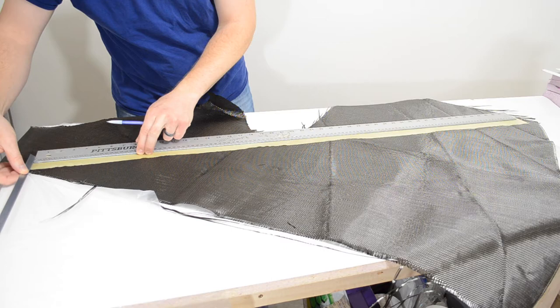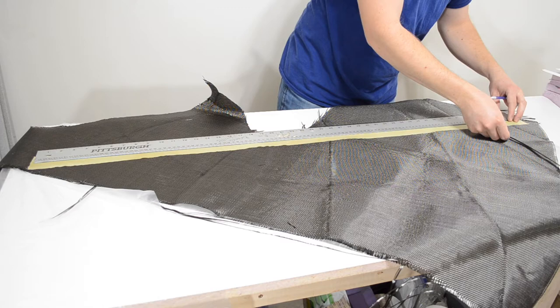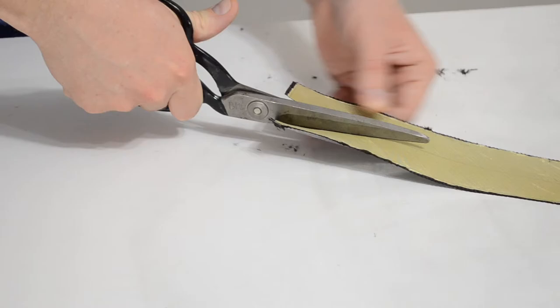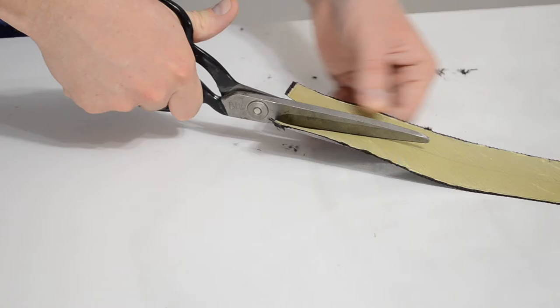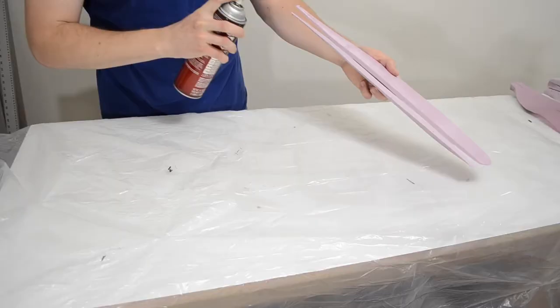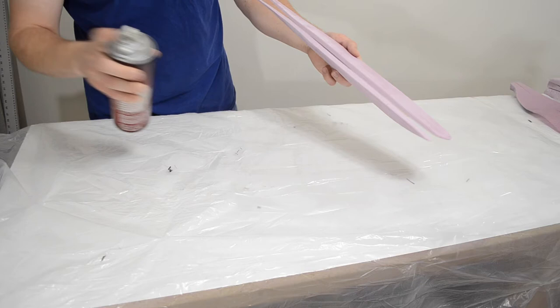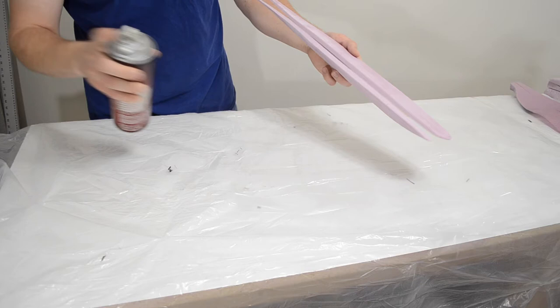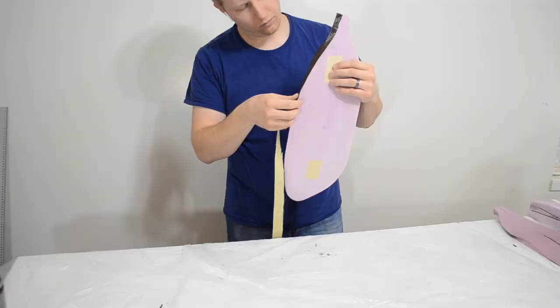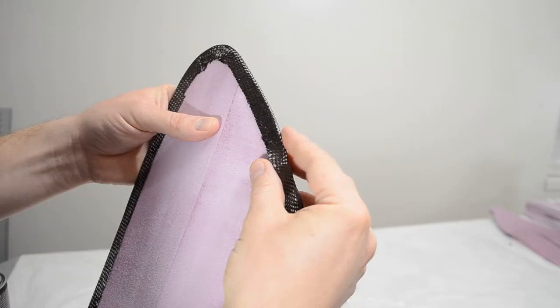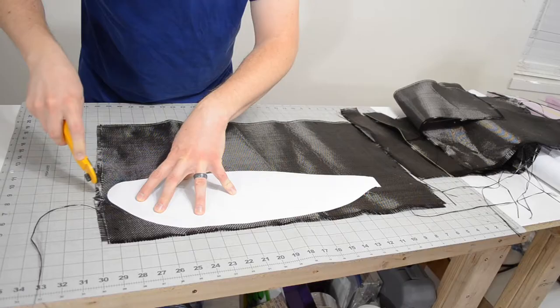With the two fabrics stuck together, I could then cut it out and cut the strip right down the middle, making two 1 inch strips 48 inches long. A quick spray of 3M77 on the cores, and you can stick the two core halves together. Don't go too heavy on this or it will melt the foam, just a light spray is all you need. Another coat of 3M77 onto the Kevlar side, and I could place it onto my cores. This takes a little bit of time, it's a little bit tricky, but take your time and you can get it to lay down flat all the way around.